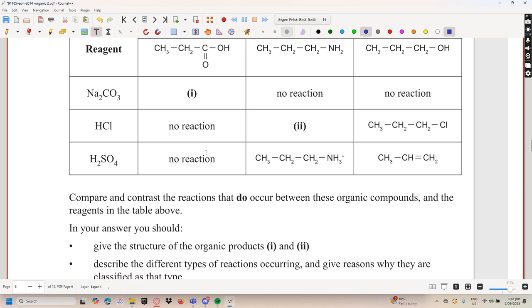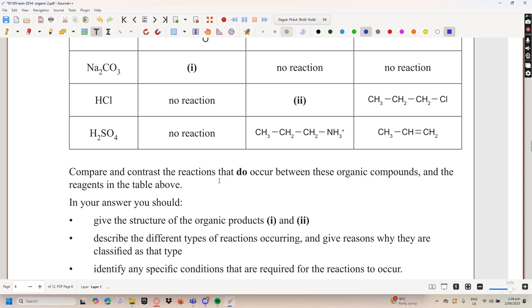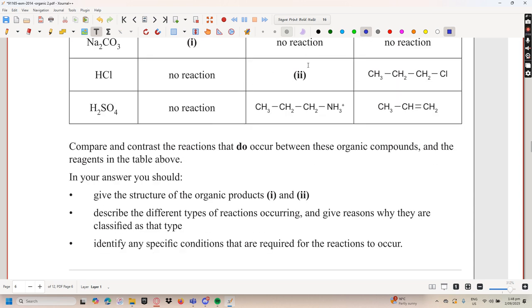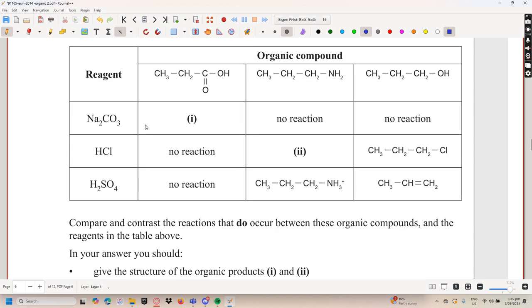Okay. Let's work out what happens when we do this one here. This is an acid, this is a base, so it's an acid-base reaction. I'm just going to write it in here for simplicity. The acid loses its proton, its H goes away, and it gains a sodium. So it's become a salt.